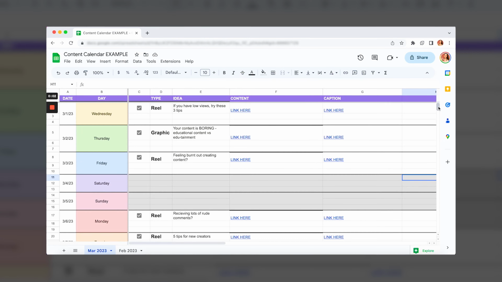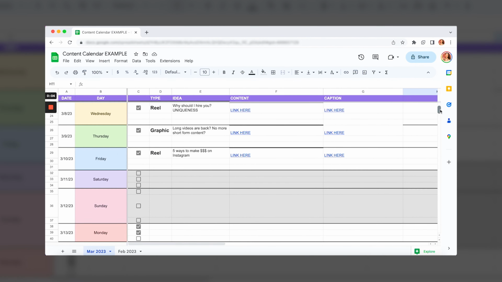If you are someone who likes to be more organized and maybe have a clearer system, and this is what I do for my clients as well, I simply just use Google Sheets to create a content calendar. A very, very basic content calendar laying out the date of when the piece of content is going to be posted, as well as the type of content that's going to be posted, the audio, the text, the caption, all the things laid out on this one sheet. This way it's all laid out and there's really no thought that has to go into it when it's time to start filming.